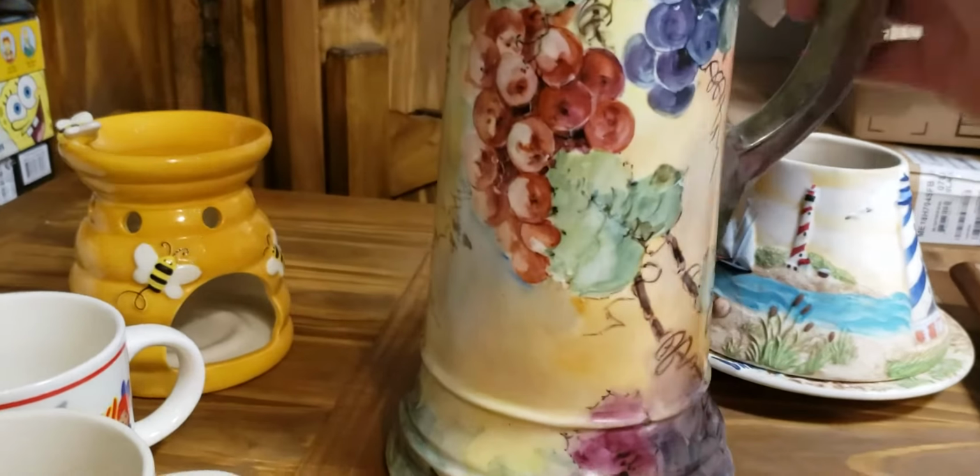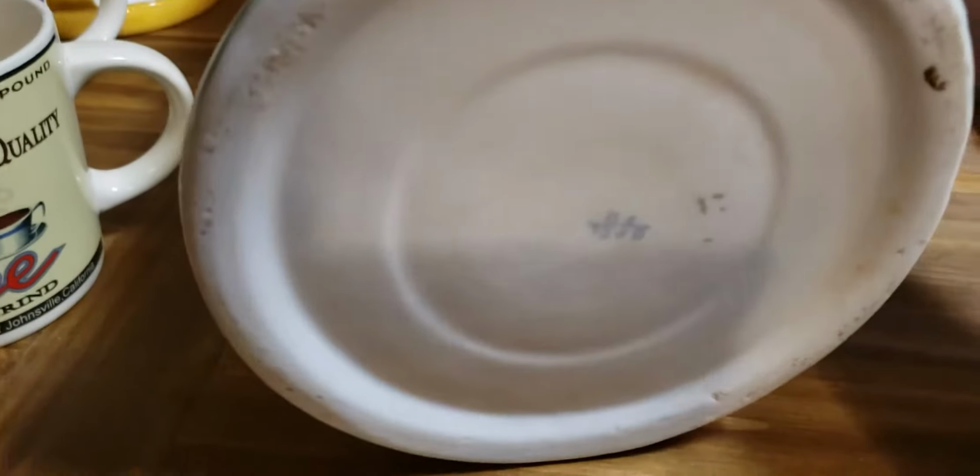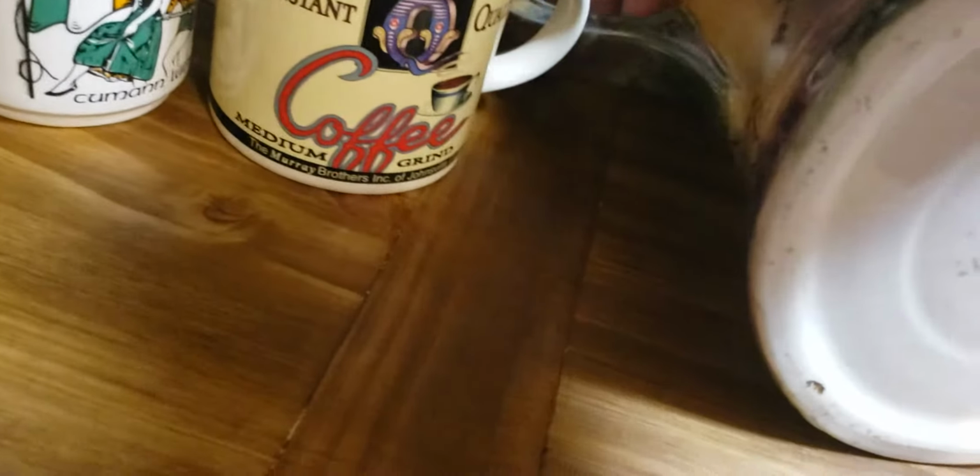But one big thing that I found out about it was kind of interesting history. Let me get it turned here without breaking something. So this is the maker's mark on the bottom of it. This is kind of a hint to some people that are new to this: if you see a maker's mark on something, Google it. This told me that it's BPCO over FO, which tells me that it's the Bell Pottery Company from Findlay, Ohio, which is a couple hours from where I live. So it was kind of interesting to find it.